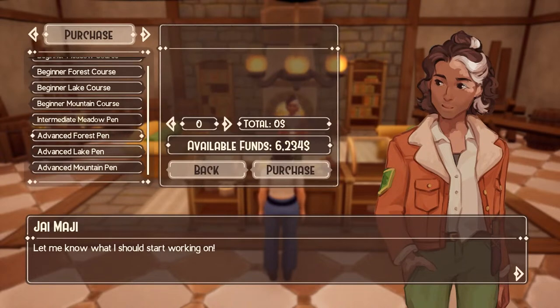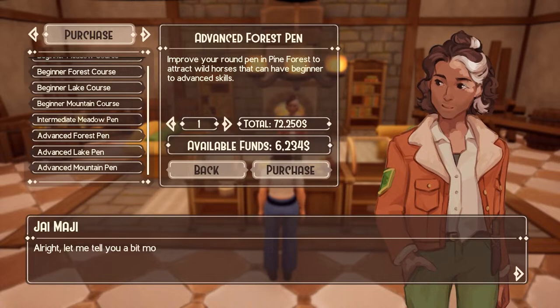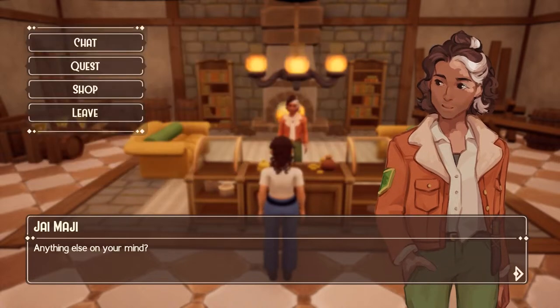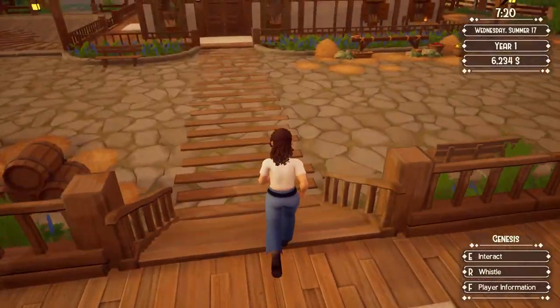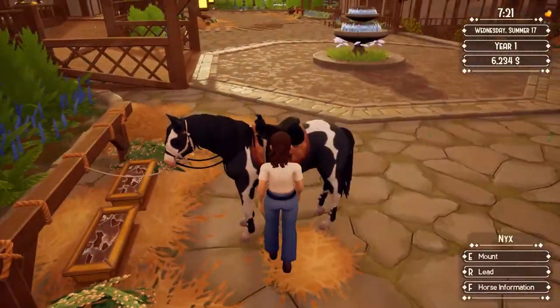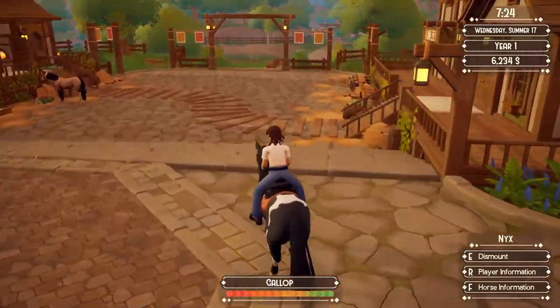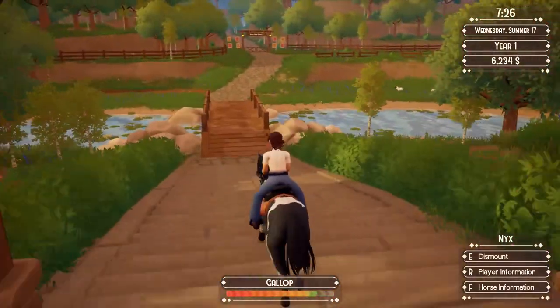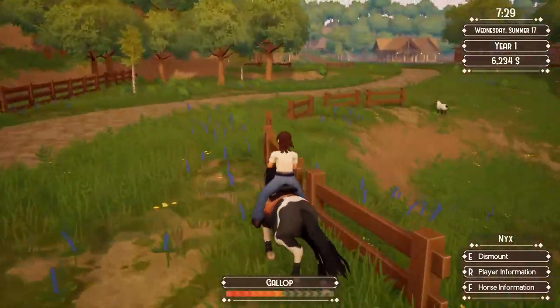Okay, yeah, we do have the intermediate mountain pen now. We just need the intermediate meadow pen. These are gonna take a minute to get the money saved up for. Okay. So let's go see if we can find a better dapple horse. If we can't, no biggie. But we'll see.